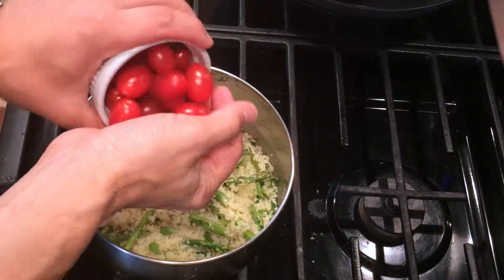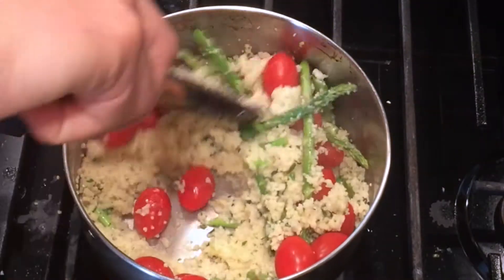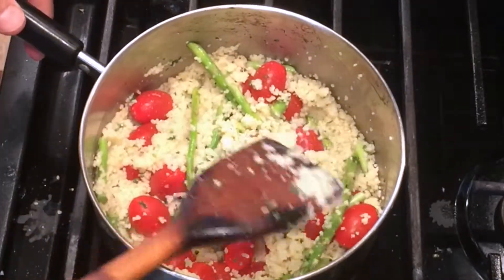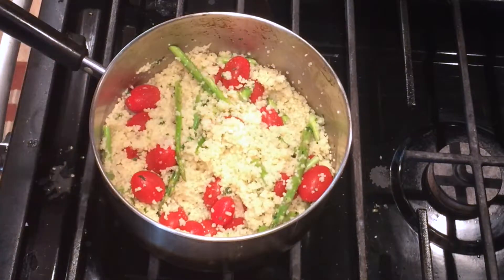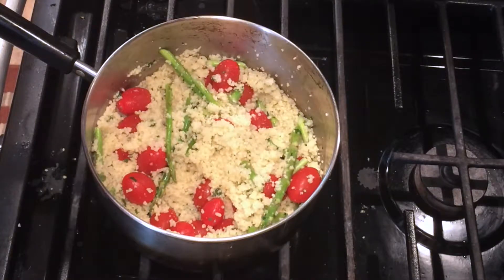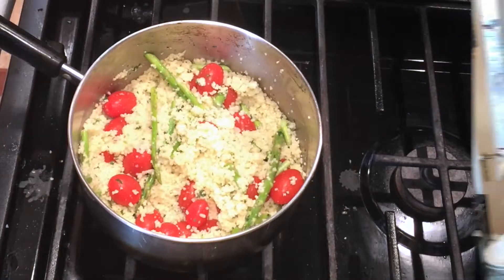This is still warm so I'm going to mix in the cherry tomatoes. The main purpose of the cherry tomatoes is garnish — they taste good in there, and I always like getting some contrasting colors in the food. Another option: sun-dried tomatoes would be delicious — couscous with garlic, fresh herbs, sun-dried tomatoes, and kalamata olives. That would have a lot of savory Italian flavor. Then right before you serve it, you could mix in some Parmesan cheese. My mouth's watering thinking about it.